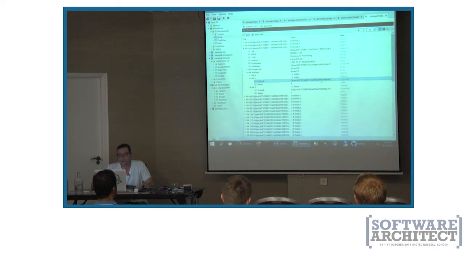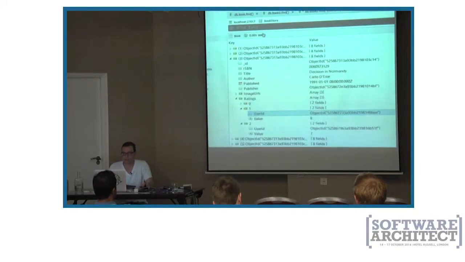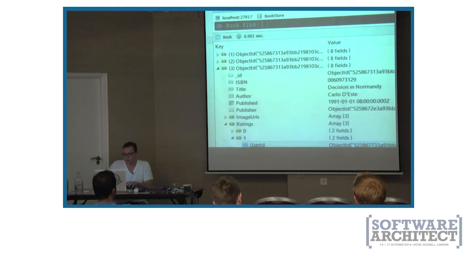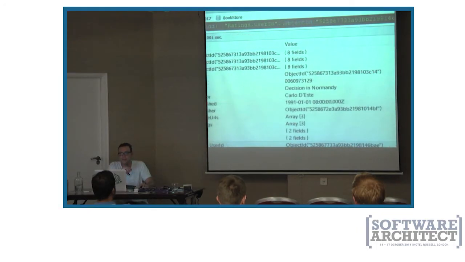So let's look at this for a second. Let's try to answer the question, how many books were reviewed by this user? I have no idea who they are, but whatever, right? What would we possibly write up here? Well, in Mongo world, you would go to the object, go to its ratings array, and then for each one of those, look at its property called user ID, and match against this.